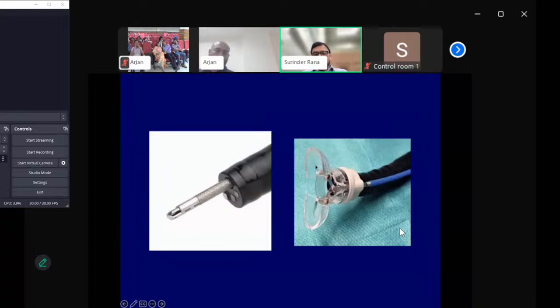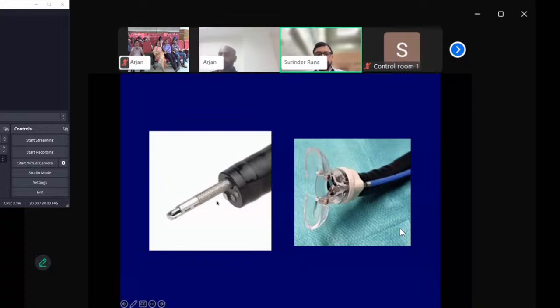This is the one which has been developed in Germany. Over the scope you put a grasper. What will happen is it will just close and open like a surgeon's hand and remove the necrotic material. So with this you can remove large chunks of material. But then again, it is not a perfect solution because it still takes a lot of time and you just cannot remove the necrotic material.